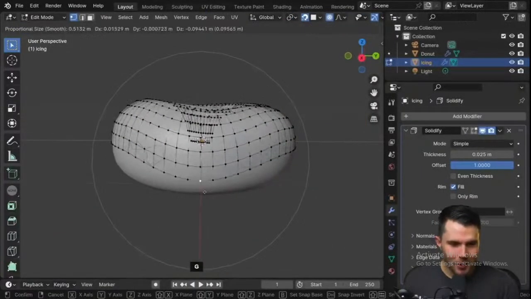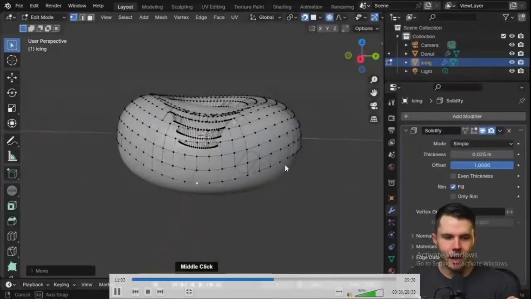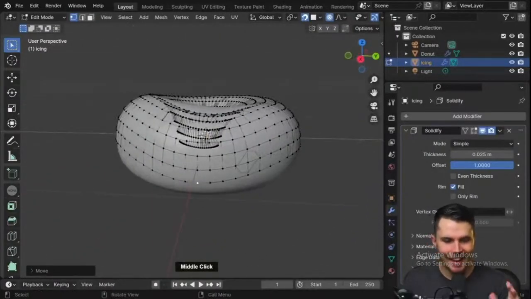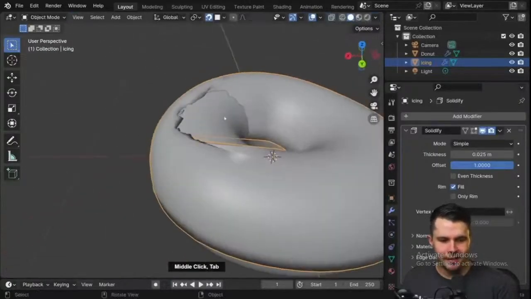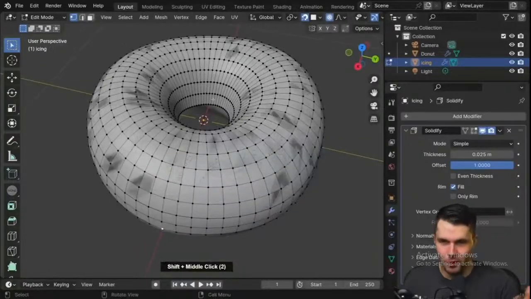What's happened is if we use the circle of influence for our proportional editing, if that is so high, it's actually high enough to reach the mesh on the other side of the donut. And then because we've got snapping, it's now projecting that, snapping it to the front, which is creating something that's a nightmare to fix. The mesh that we don't want to be influenced by our proportional tool, right?